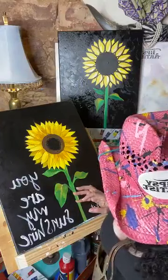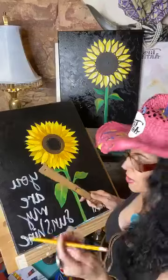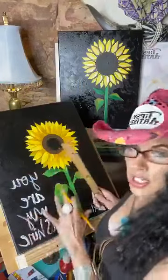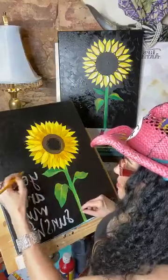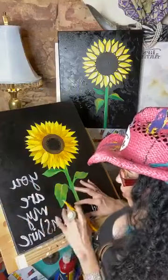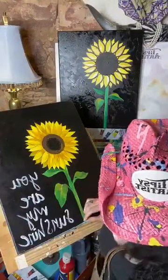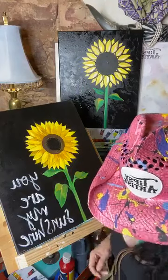Freehanding, there's a couple different things you can do. Still, pencil just shows up right over the top. You can use a ruler and do some line edges to help, you know, give you a guideline so that it's nice and even. And then use your pencil to go ahead and do all your letters first, and then that way you're happy with the placement and you know you won't run off of the canvas and that everything fits into the space. And then once you go over the top, then what I like to do is use my little bit brush.